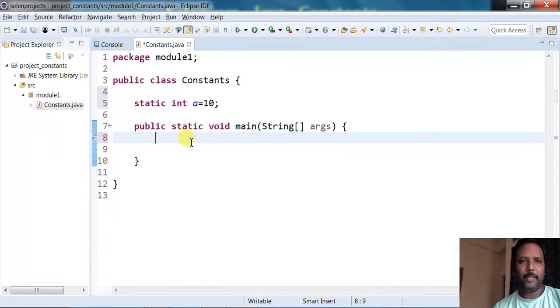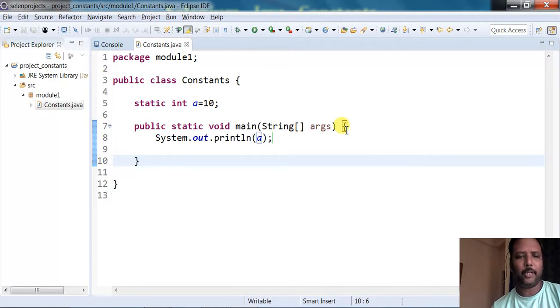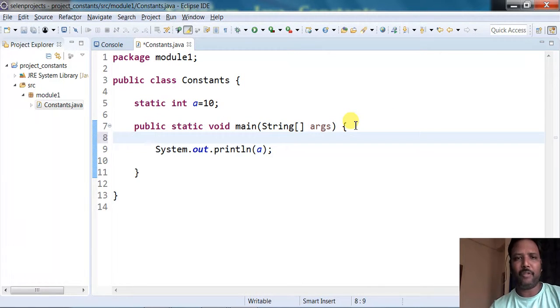In the main method, I am going to print that a. Because this is static, I am not creating any object for this. I'm running it, and 10 will be printed. Now in this function I am modifying it: a is equal to 20. Then 20 will be printed.